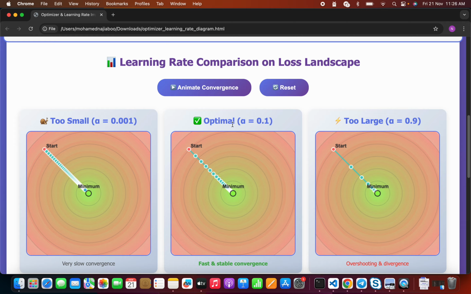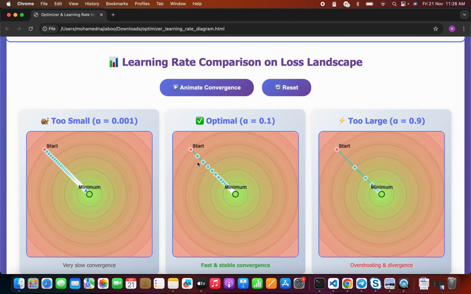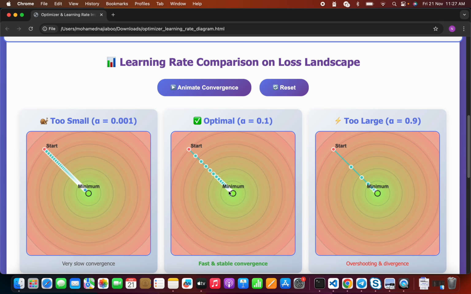If the learning rate is 0.1, the step size is a little bigger, and it will reach the optimal value. If the learning rate is too big, like 0.9, first from the red it will jump to here, then to here, then to here, and to here. So too large is not recommended.